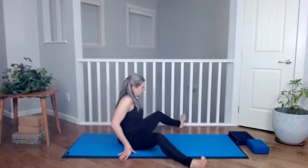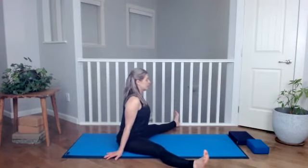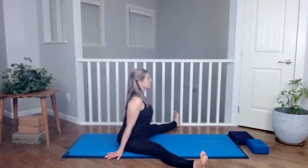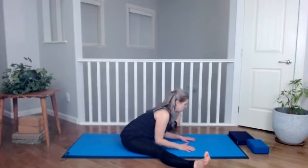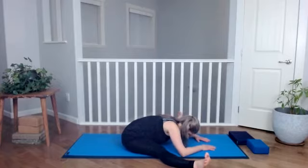Okay, now let's come into the V-sit. V-sit tall. Hands go behind your bottom to help keep your back straight. With an inhale breath, sit tall. Exhale breath, fold forward. Your hands may come in front and the forehead is being drawn down. Next inhale breath leads us back up.